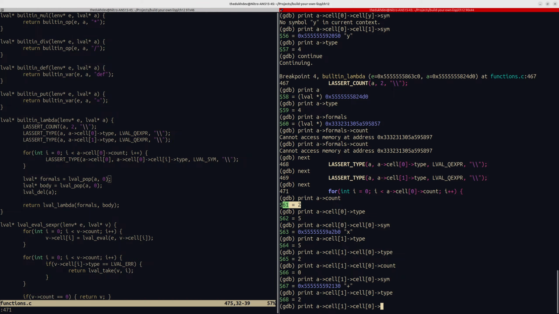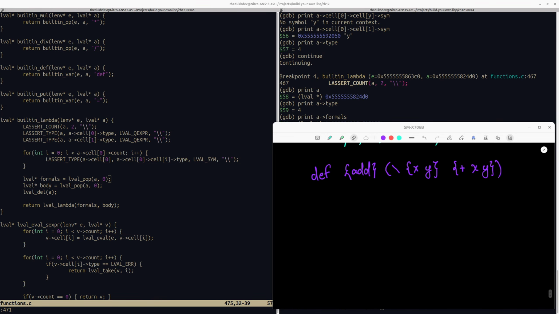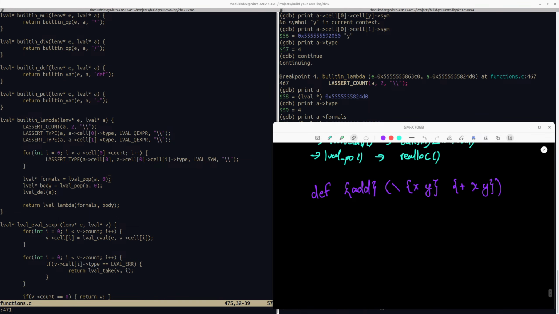Okay. Hi, for anyone who's watching this, I'm trying to debug a command that I added in here. Let me just show you. This is the way we define functions in this Lisp-like language I created. What I'm trying to do is to understand how this gets converted into a function in this version of the Lisp-like language.